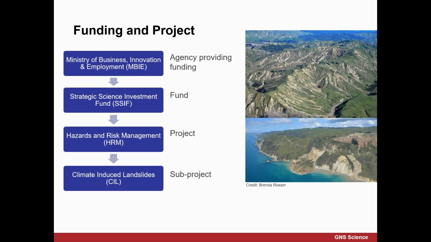These are a couple of other images from our climate-induced landslides project. In the top right, there's a hill slope, well, quite a few hill slopes in the, I think, Gisborne or Hawke's Bay region that got decimated in a storm. I don't think it was Cyclone Gabrielle, but they had very similar effects. In the bottom right, there's another large rainfall-induced landslide on the coast up in Gisborne. Usually, things of that scale are only seen in earthquakes, so it's quite a bit of interest to us.